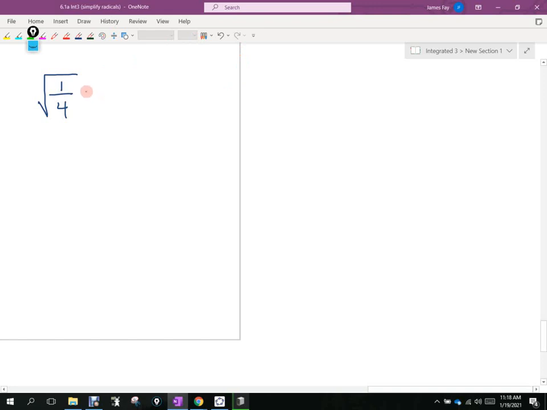We're going to take the top and rewrite it in its own radical. We're going to take the bottom and rewrite it in its own radical. And then we start simplifying. Okay, what is the square root of 1? This is maybe one we haven't talked about too much, but remember, this is a symbol for some number that when I multiply it by itself, I get 1. What is the only number that you can multiply by itself so that you get 1? 1. So square root of 1 is 1.